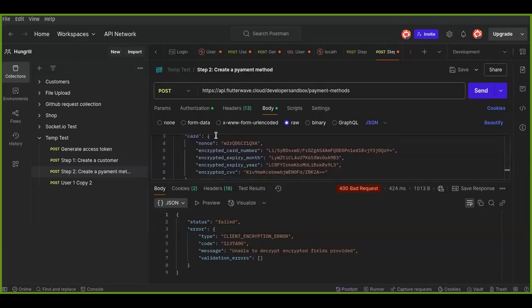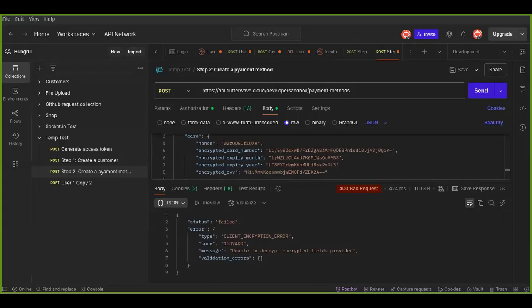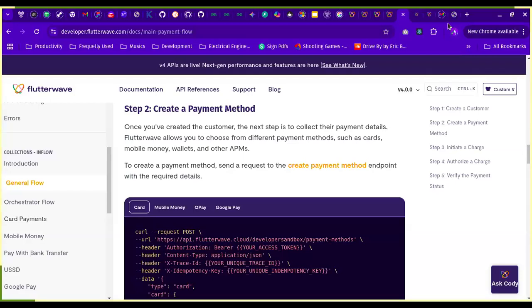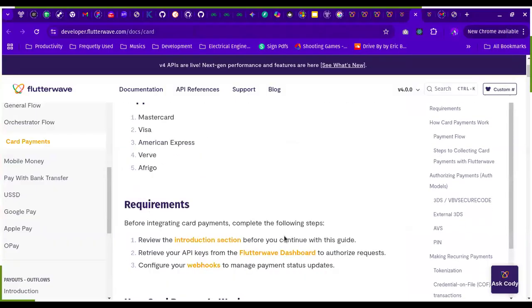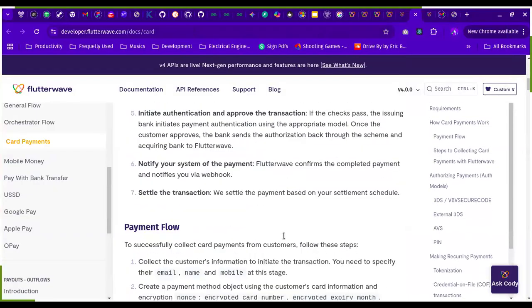So let's come back to the documentation. Let me stop sharing Postman and then let's come back to the documentation itself. Let's check card payments, requirements for card payments.